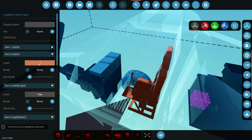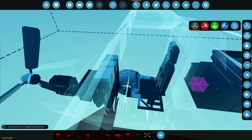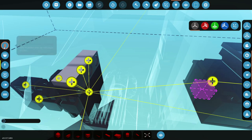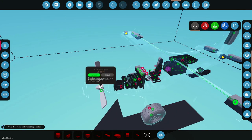Alright, cool. W and S is pitch, and A and D is roll. There we go, fantastic. Nice, that's good. So we need one of these to be fuel. Speed, battery, fuel. There we go. Go ahead and attach the fuel to the fuel place, which is back here somewhere. There. All right, cool. Yes, this should work.